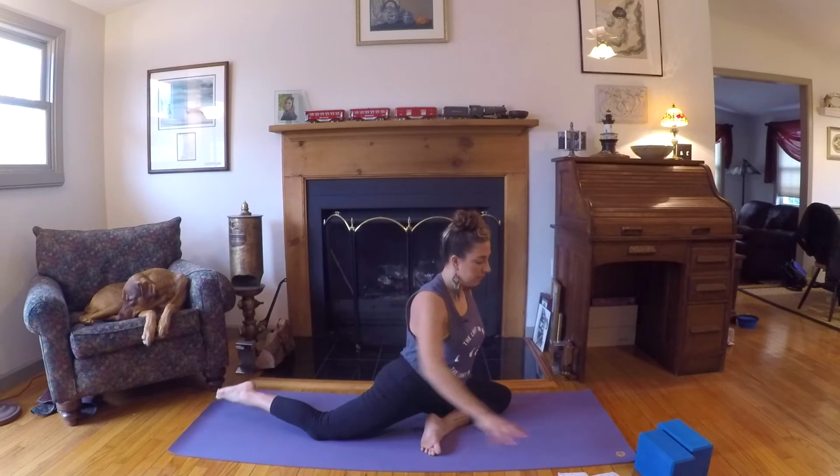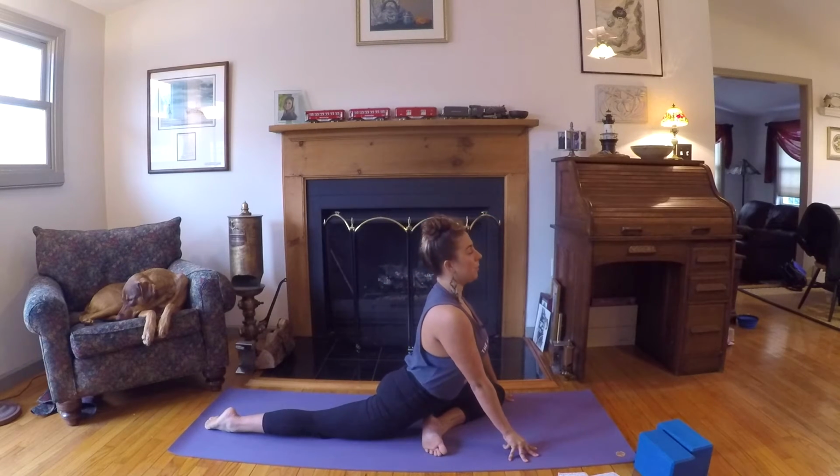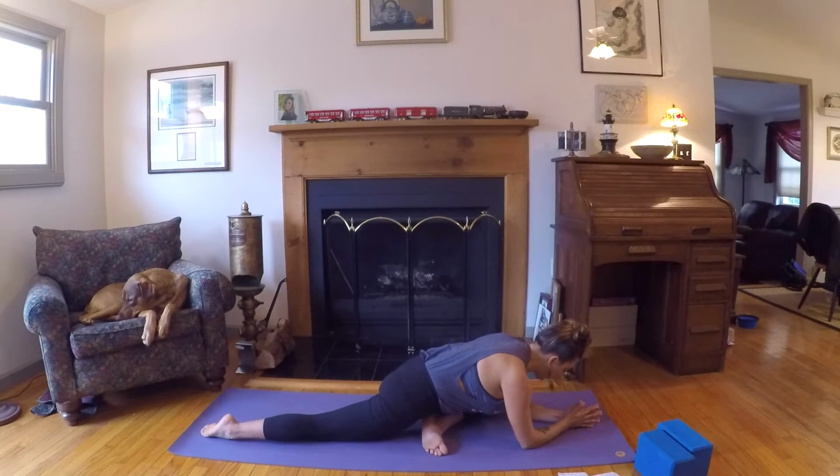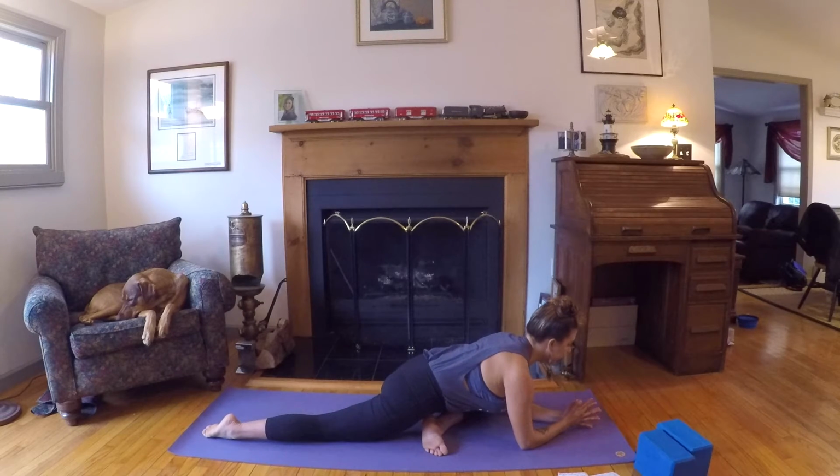Release your back foot down. Lift up for one more breath, and then lower down towards your pigeon. Isometrically squeeze from knee to knee. Let the right hip drip down as much as the left one so you feel a broadening in the back. Drop your chin towards your chest. And just stay in a place where you can be in your pigeon for a few moments.